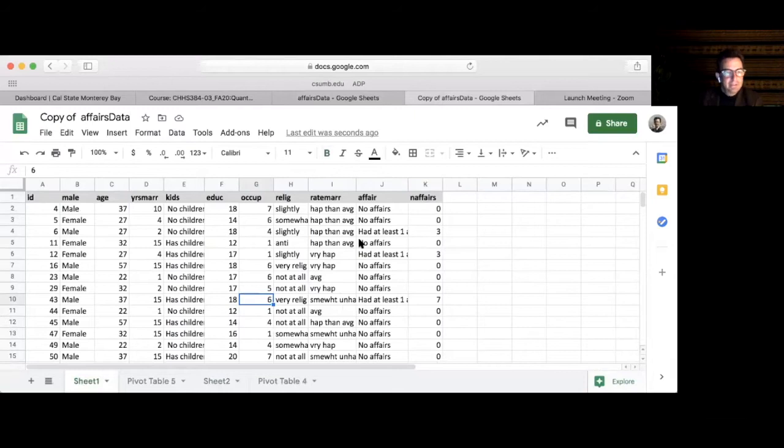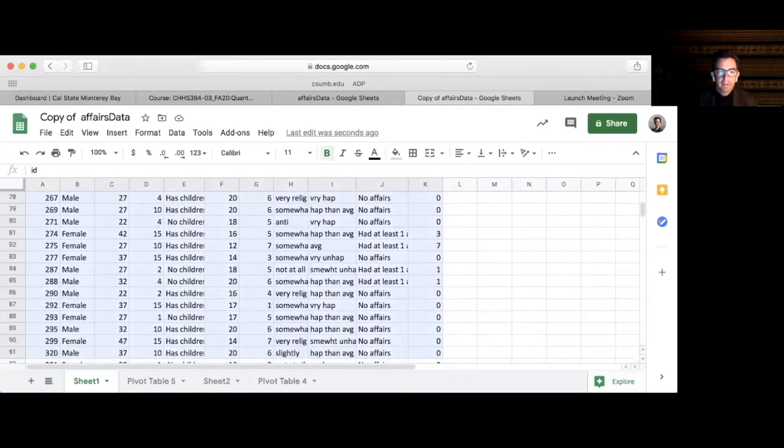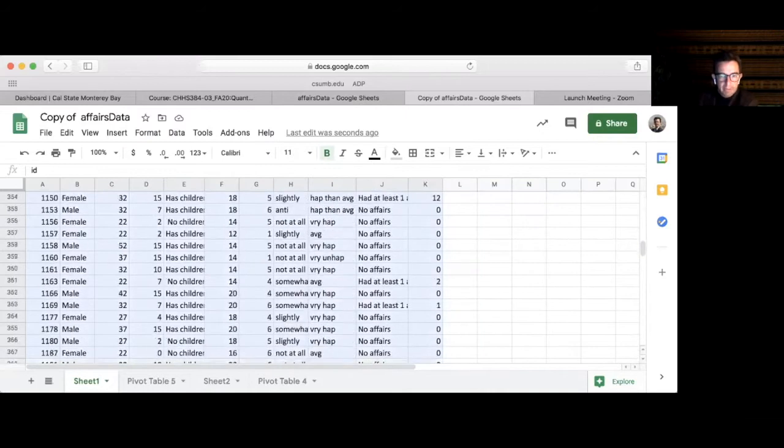This is the data set, and let's go to a pivot table. First, we're going to use this variable male, right? This is the gender variable. I don't know why they call it male, but anyway. And then this categorical variable, it's a binary variable. It has whether you had no affairs or the respondent had an affair, right? Good. So let's select the whole thing. I'm going to do this manually.